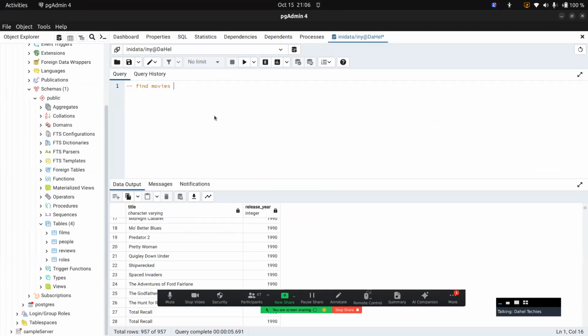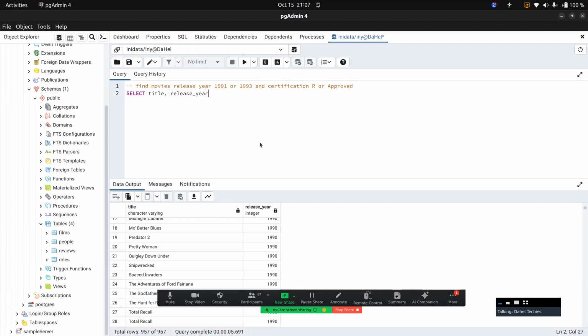So find films with release year, let's just use our own year, 1991, or we can use 1993. And the certification should be R, or I think let's use approved. So there are multiple conditions here. Let's just start. We'll solve it as we go. So the first thing I want to do is to select the title. Let me just see the title of the movie, then I see the release year here.